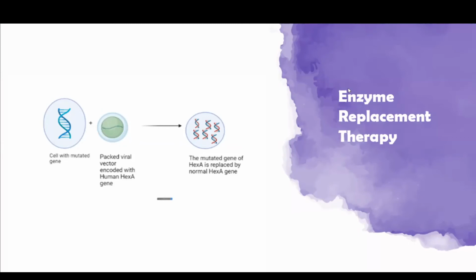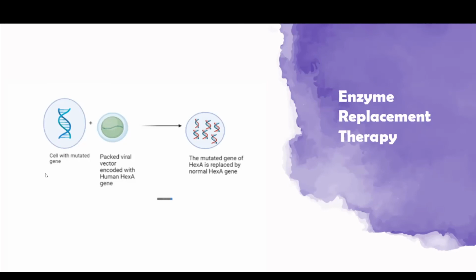A recombinant gene can be produced with the help of the alpha and beta subunits of the HexA gene. With treatment from this method, the GM2 deposition decreases and the activity of the brain increases. For effectiveness of this method, the enzyme must be able to cross the blood-brain barrier effectively.